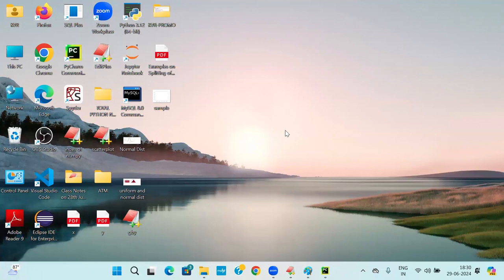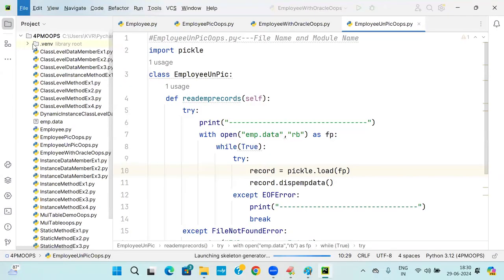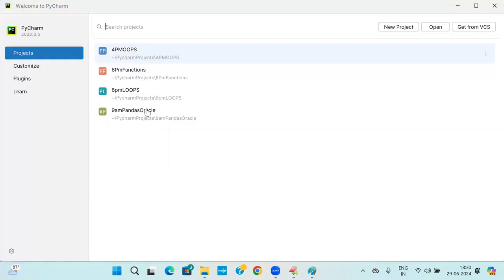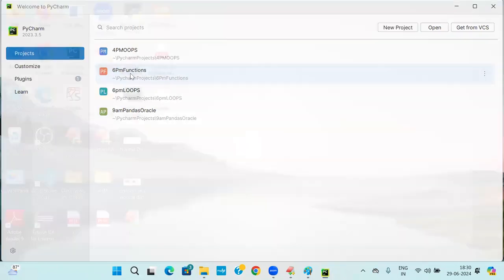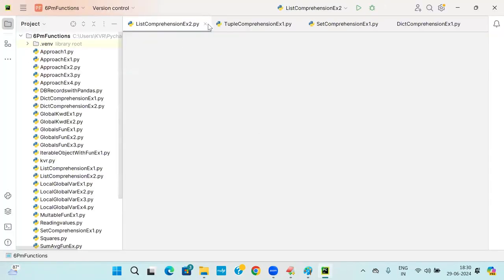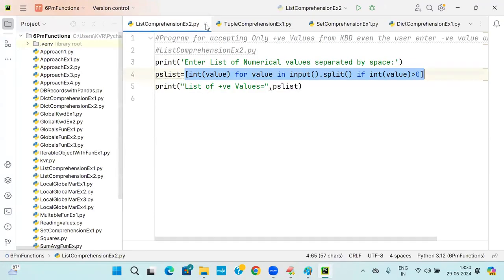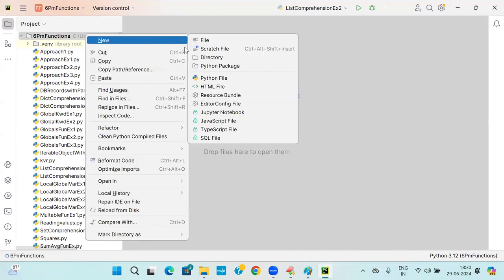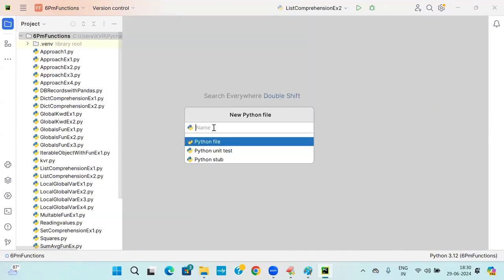There I will look into that. Let me close my project if existing. Go to the place. So here, 6 p.m. functions. Let's close this stuff. Writing here. Let's go there. There I'm writing. Now I'm saying, what is this now?